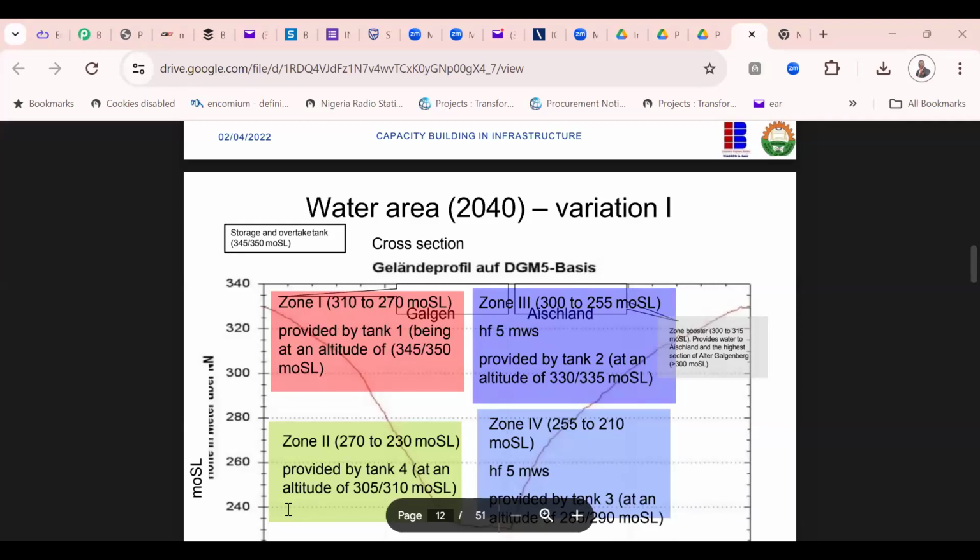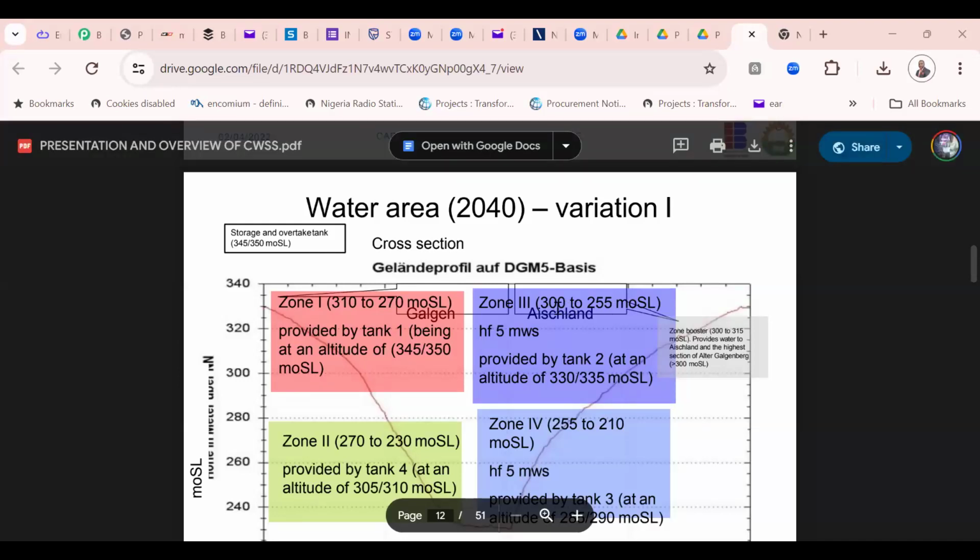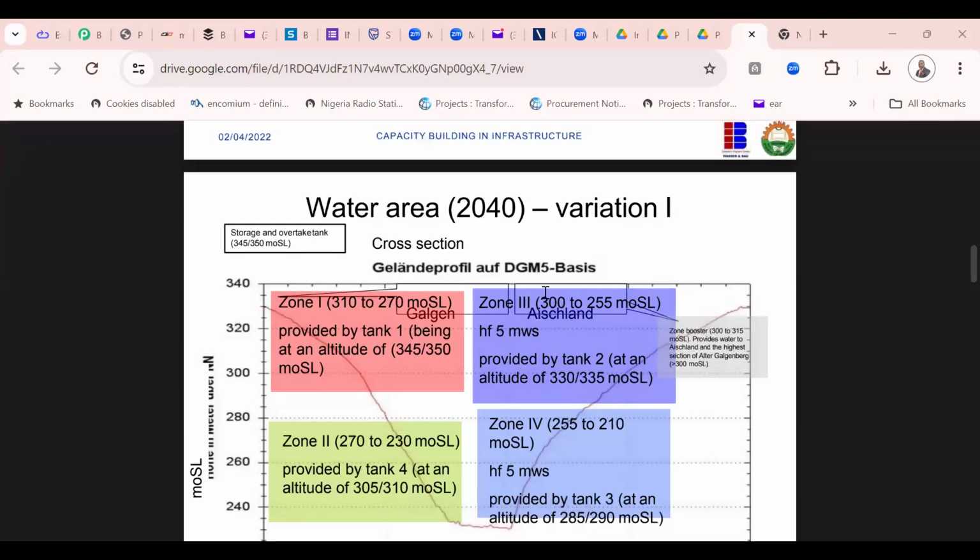I can tolerate it. If you look at zone 3, all the houses that are within elevation of 300 and 255. Not in every design you have this kind of undulating land. This is a unique place. If it's in Abuja, you can just have one zone or 2 zones. But unfortunately, Abuja will have about five zones. We're supposed to have like 10 zones. But so far, FCD have only built like 4. They are building one now in Apo. Tank 6 is being built in Apo to service Apo and Gudu. That's the one I know.